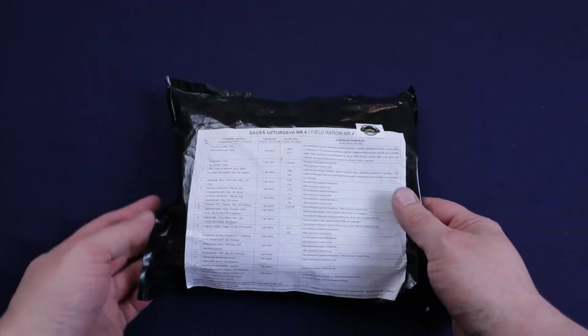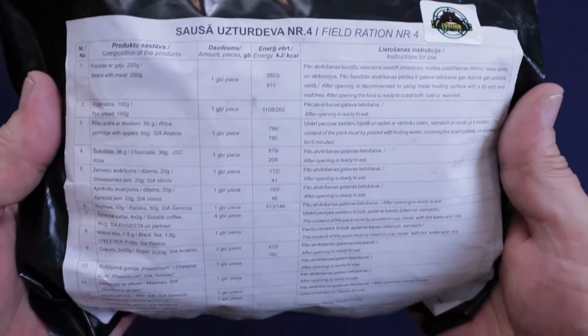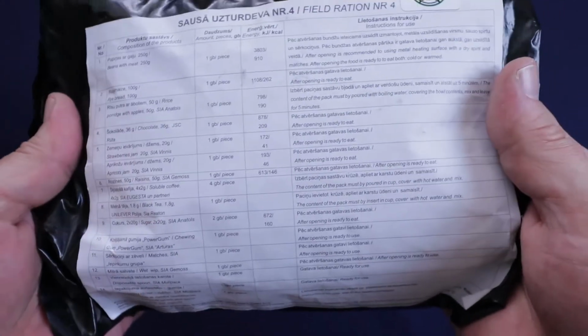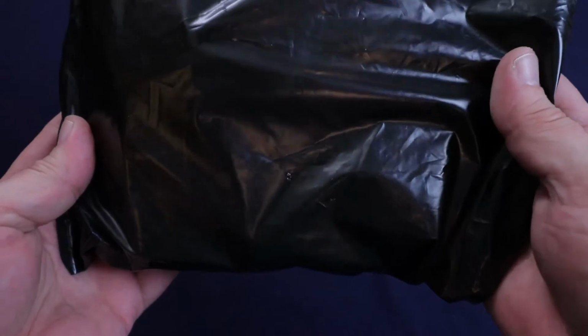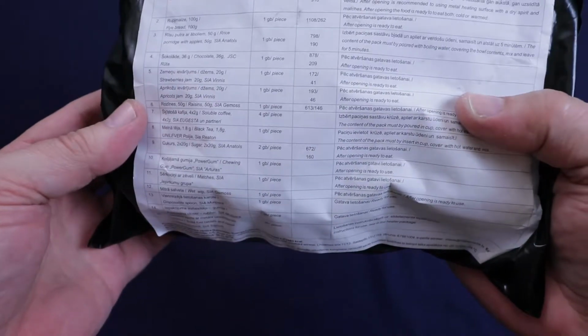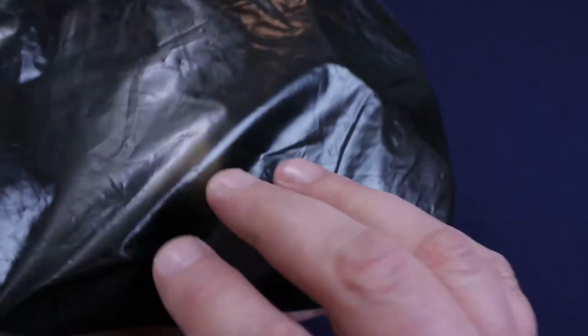Today we're going to review a field ration from Latvia. This is menu number 4, which should be beans with meat. This ration weighs about 1.5 pounds and contains a total of 1,963 calories. One of the things I like about the Latvia rations is they contain quite a bit of calories for just such a small package, and most of them contain a little over 2,000 calories.